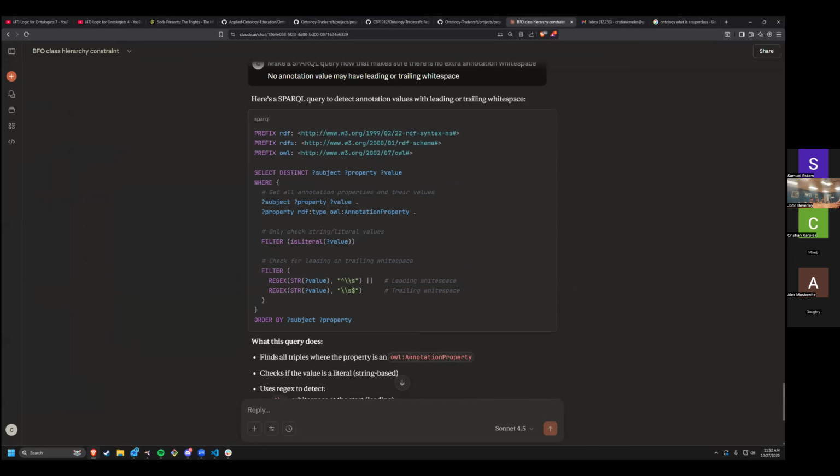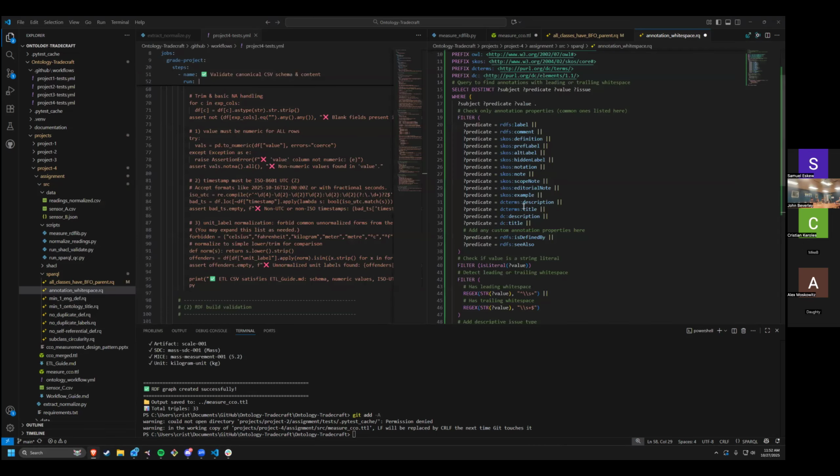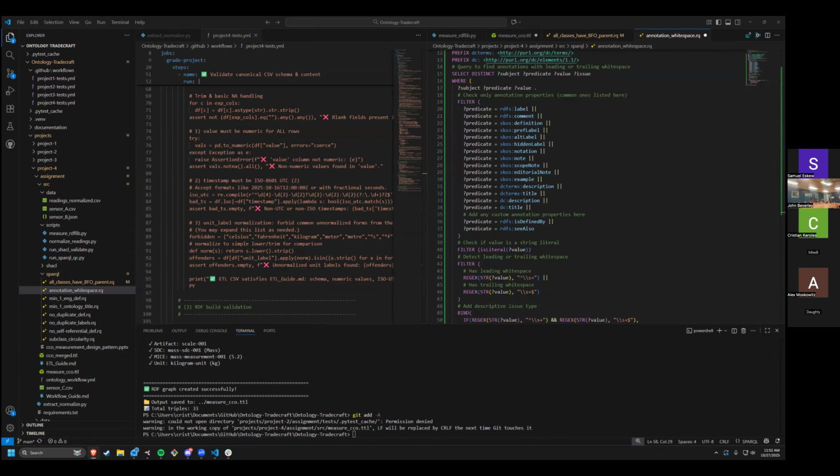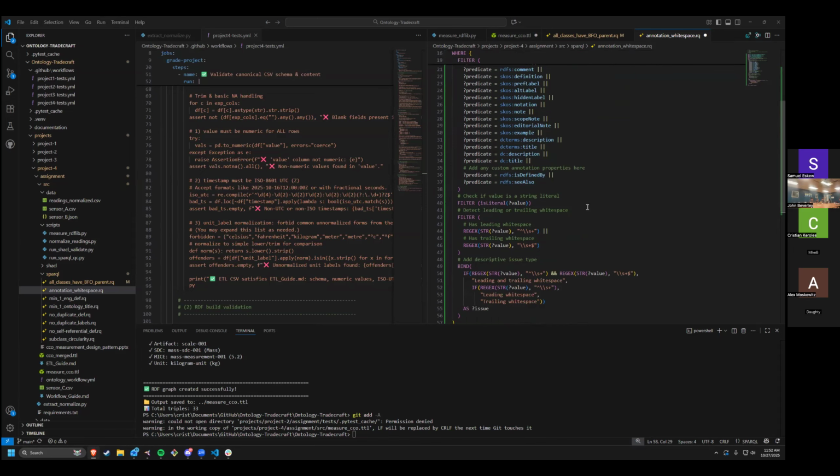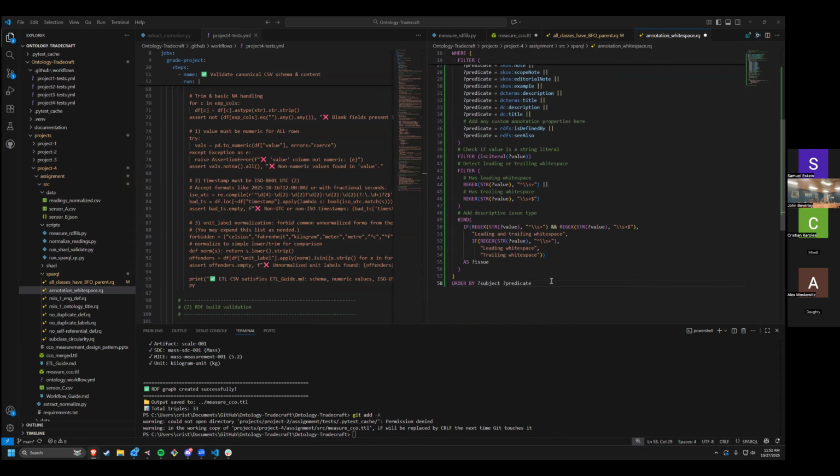Yeah, mine just filters out two things. Yours is filtering out so much more. Yeah, because it says annotation properties, so any one of those should fall under annotation properties. So it looks like Opus does a better job, or it expands on what you ask much better than the other one. Right. Look at the documentation.